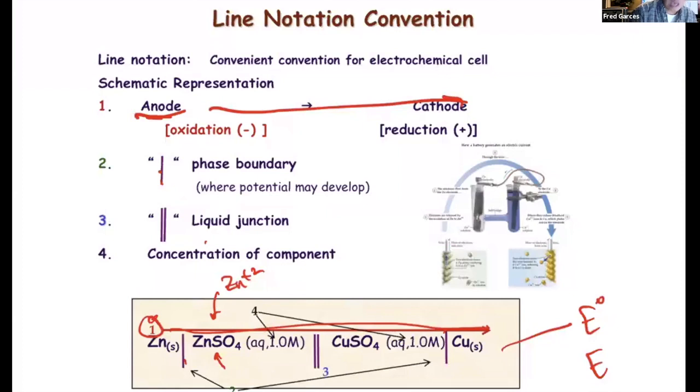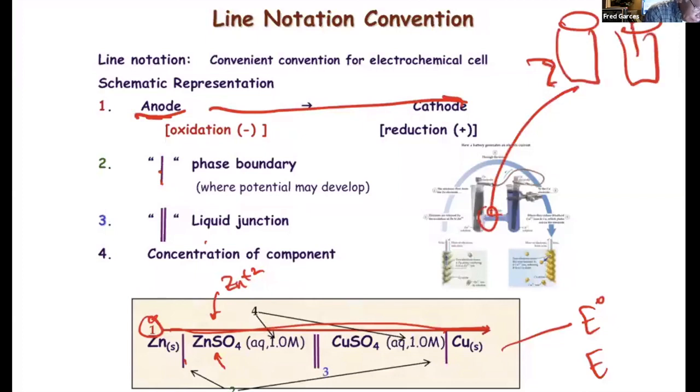The salt bridge can be made out of sulfate, sodium sulfate, for example. The salt bridge right here, you could have the salt bridge that I showed you. You can make that from sodium sulfate. But the identity of the salt bridge is not really that critical. You just need an inert ion that won't react with these chemicals.